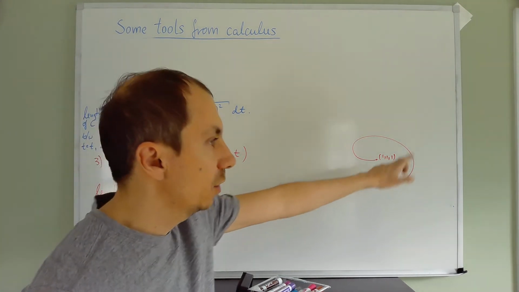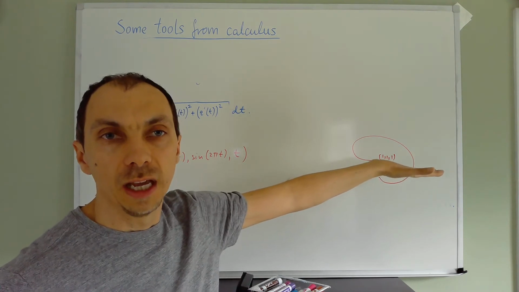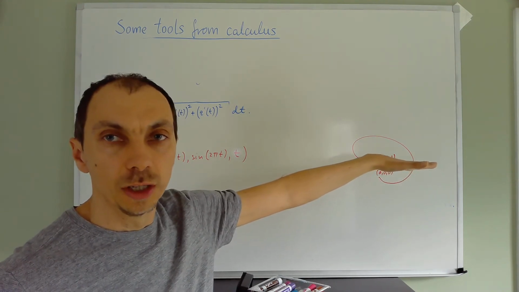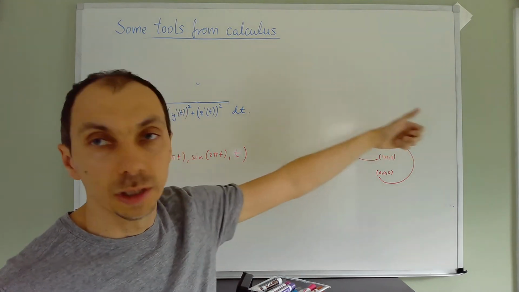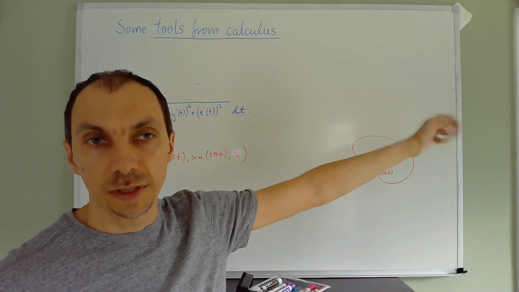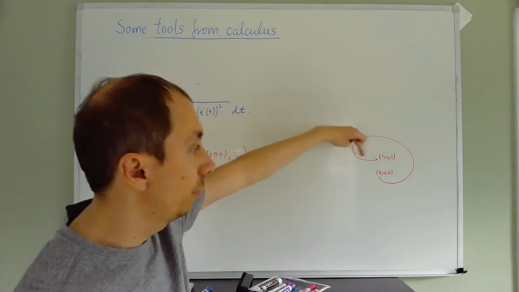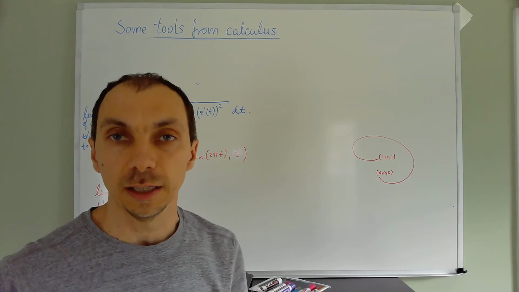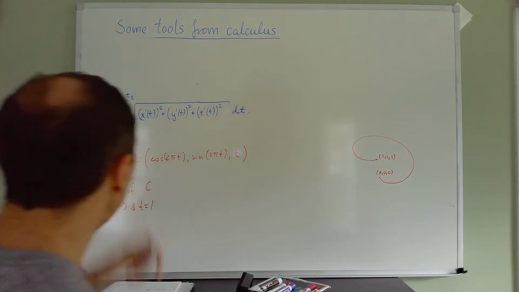Note that the circle has radius 1. So if I project it down onto the xy plane, I just get a circle of radius 1. So the length of that circle, when you do just one revolution, must be equal to the circumference, so it would be 2 pi. However, because this is a circle sort of stretched also in the vertical direction, you can expect the length to be larger than 2 pi. All right, well, let's do what we have to do.